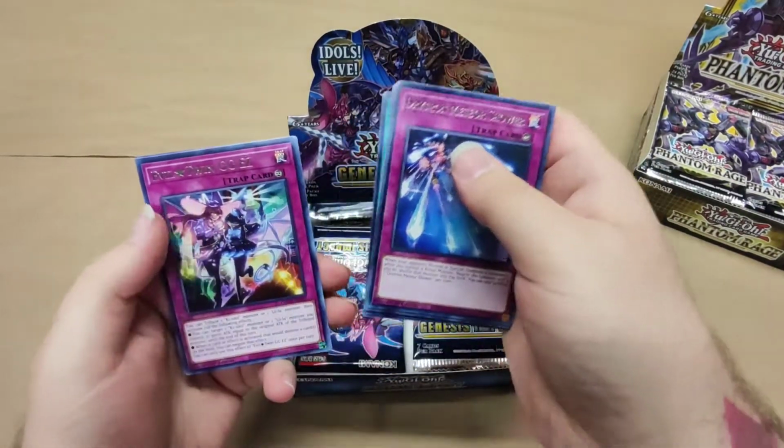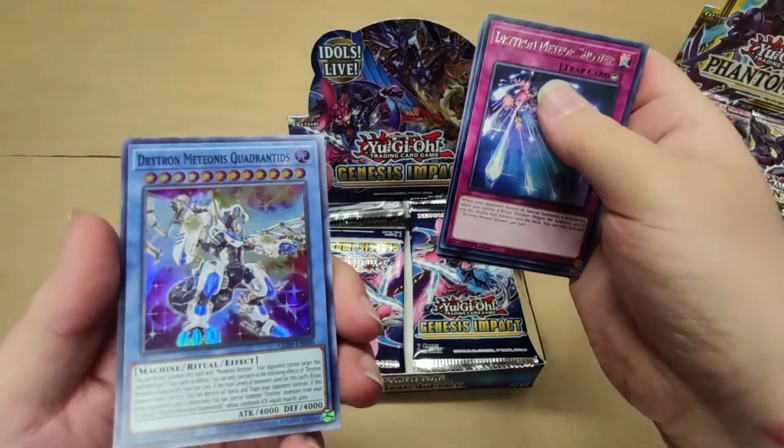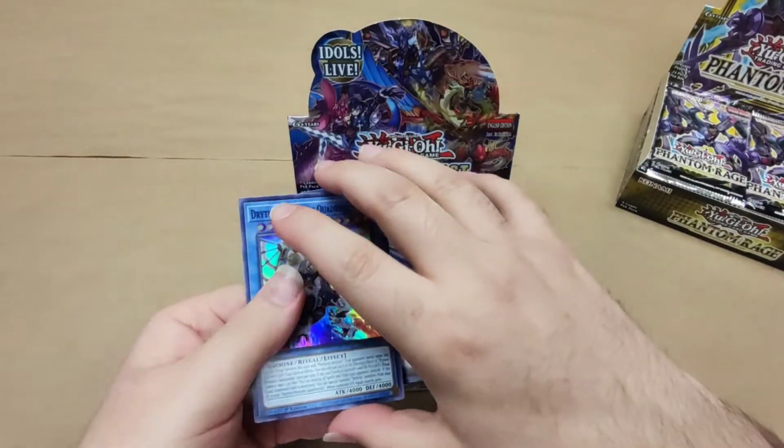The Book of the Law. Oh wow. What? There's a lot of Drytons. Is it the same one? No, it isn't. That looks crazy.